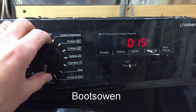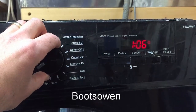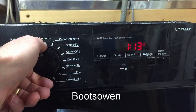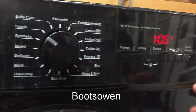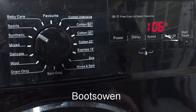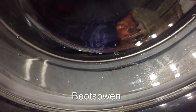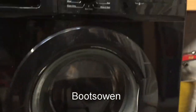Eco is next. Eco 121, rinse and spin. 106, seems like a long time. It's almost like it's not giving me the drain out options. What I could do is start and see if it'll pump out. Yeah, okay, so it's pumping out. You just see the last of the water going down there. I'm gonna turn off the water in the mains first.